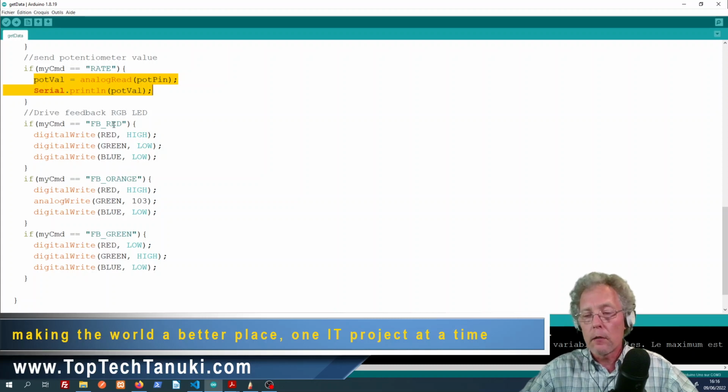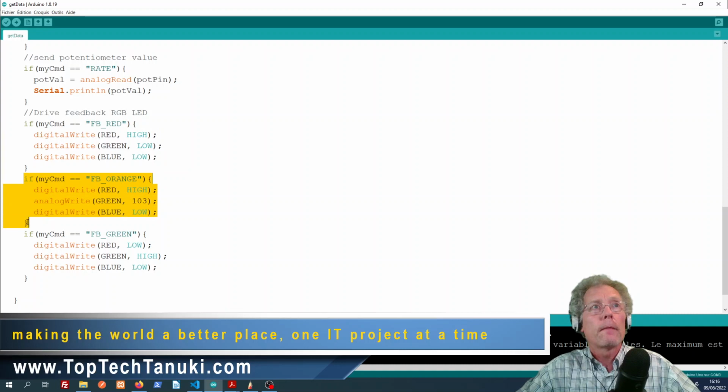And we will use this not on the result of each input, but on the average of the exercise. Okay, so we can light here our RGB LED in those three colors.